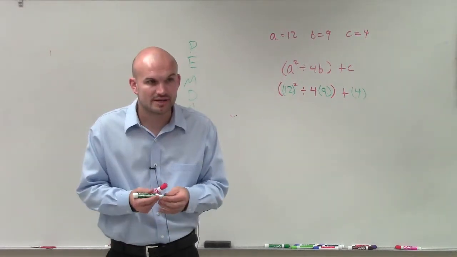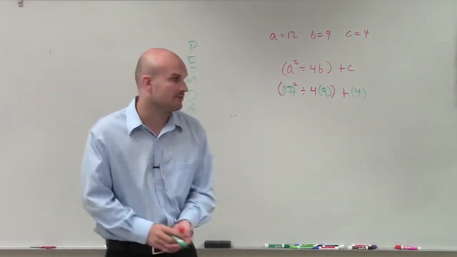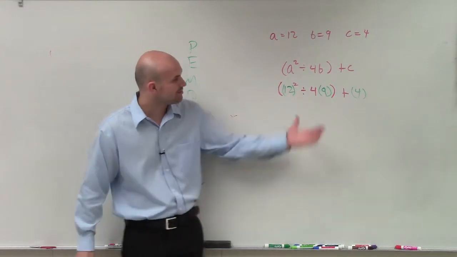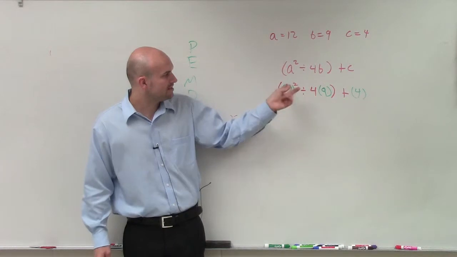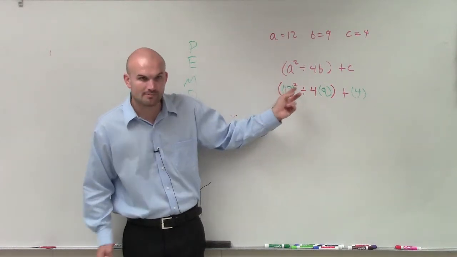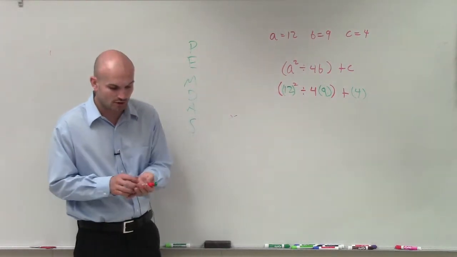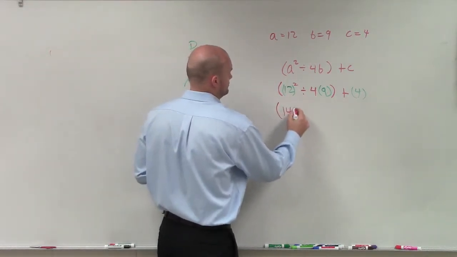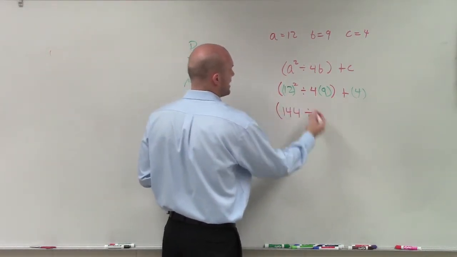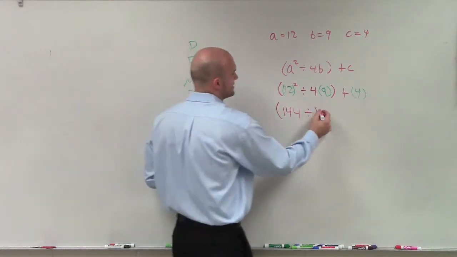Now it's like the previous problems that we did. Now we need to use our order of operations. So the first thing we do is apply the grouping symbol. Inside a grouping symbol, we go back through order of operations again. We see that we can apply the squaring method. So I need to square 12, which is 144, divided by 4 times 9. Now I guess I'll do this step by step.